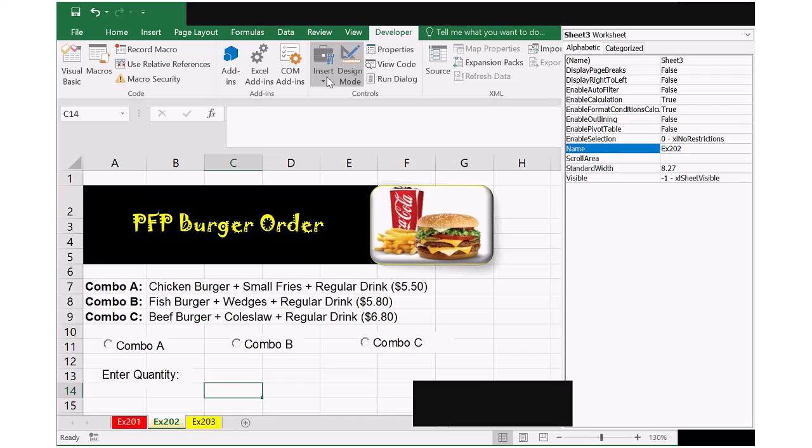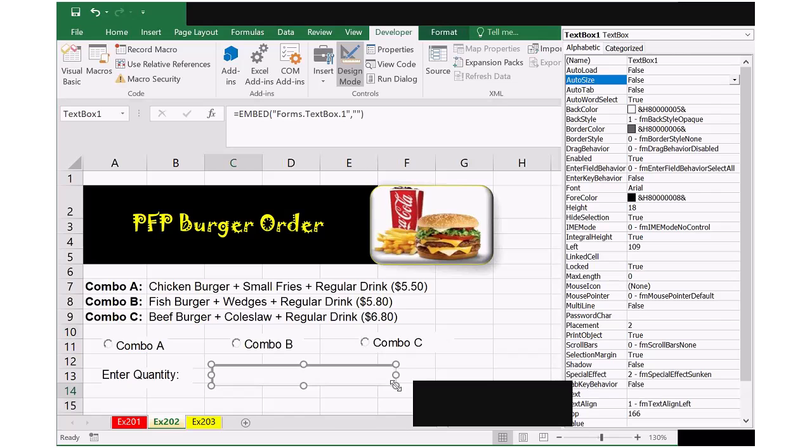Next one, I'm going to enter one text box so that the person will enter some numbers into the text box. So I go insert text box. Text box is this one. Put it by the side of the quantity because this is where they're going to put in. This text box is called TB text box, QTY because it's for quantity. Okay, I will not do anything else to it, just make it shorter a bit.